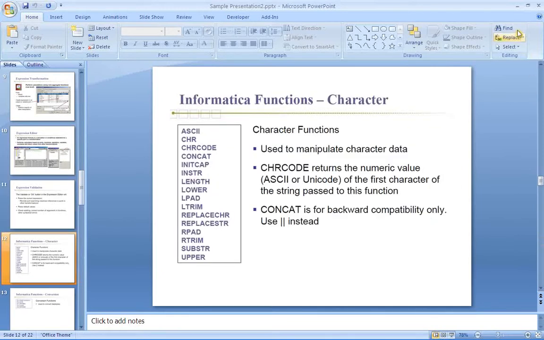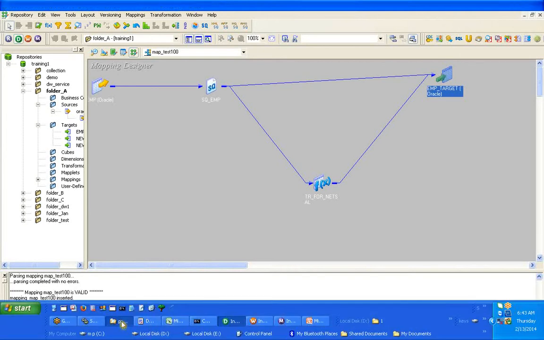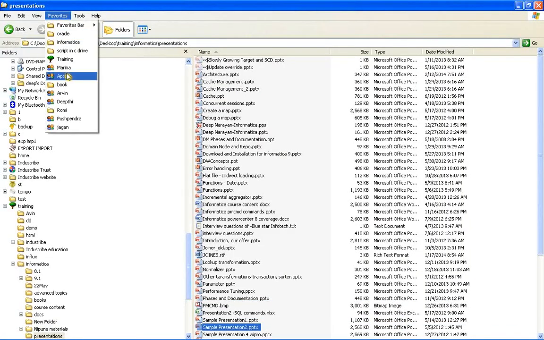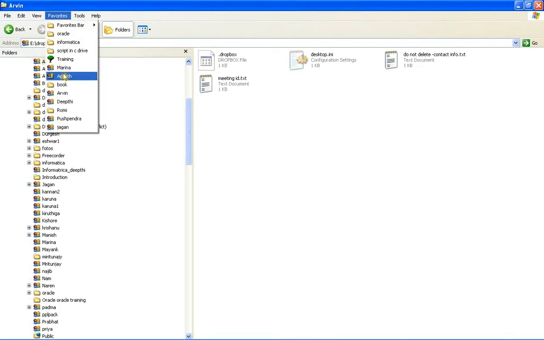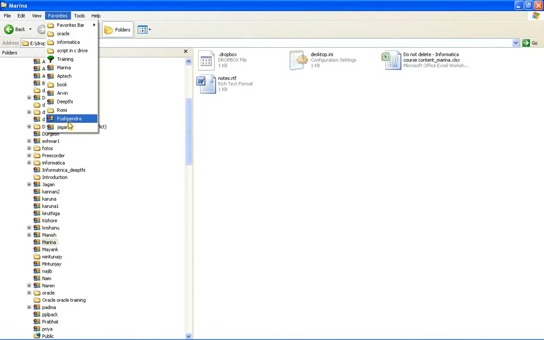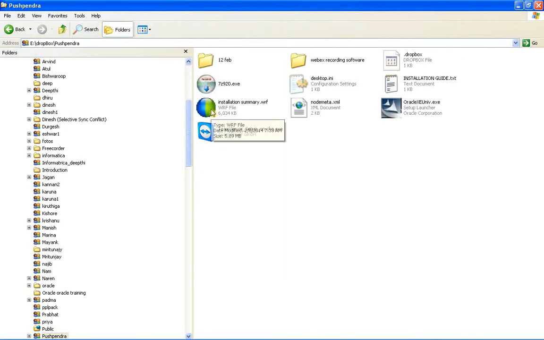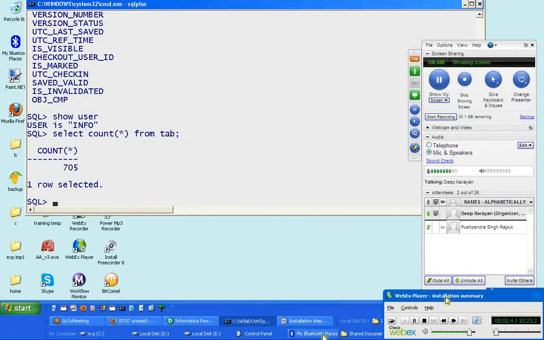You will have access to Informatica, and during our sessions we will do the screen recording. If you have missed anything, you can go and play the recording and do the revision. This is the extra advantage of online training: you have the screen recording, which you can replay at any point of time. This is one of the last screen recordings.